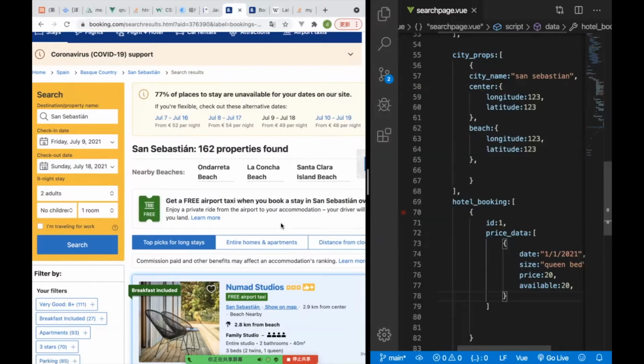The first, data structure design, is that we have to distinguish which one is the function of the web page and which is the data. And then we have to restructure the data, meaning we make some structure so the data can be easily used in the website when we use Vue, and is expandable. If we want to expand some new things, the data can be easily expanded. So that's what we talked about.